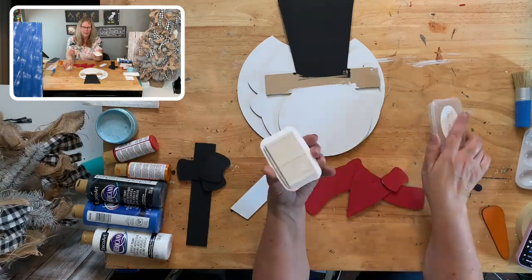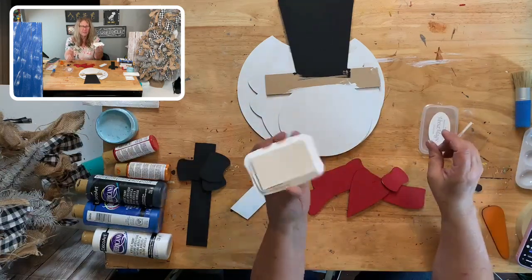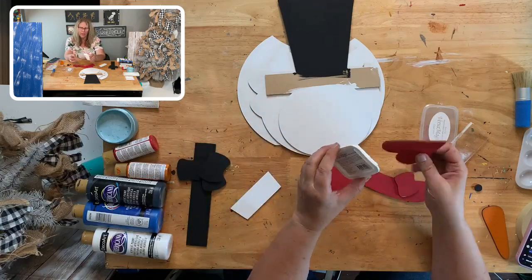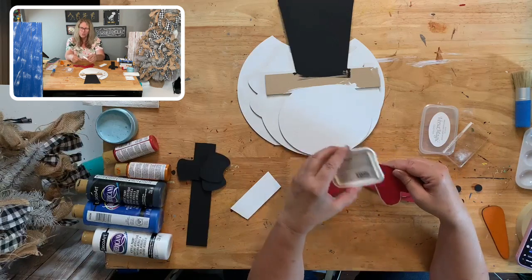Okay, so this is a white ink pad. It actually has a little thing over the top of it to keep it from drying out. So it's just white, just like other things are brown or black. And you're just going to do the edges. Look at this. Look at that. Will you look at that?